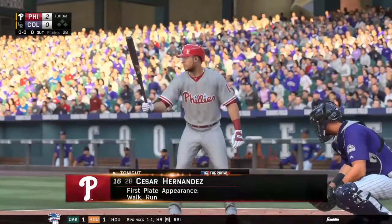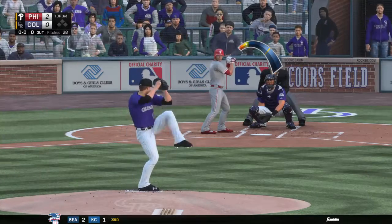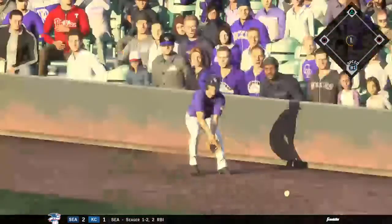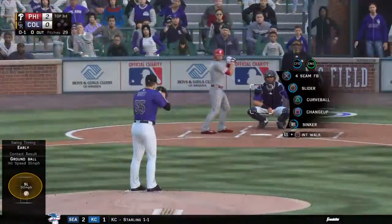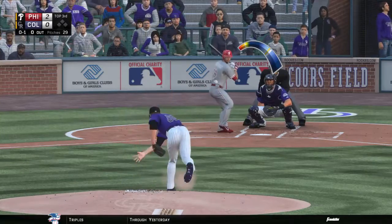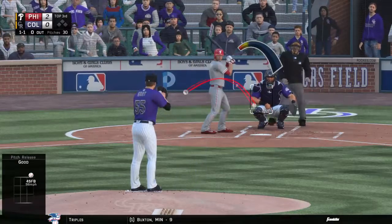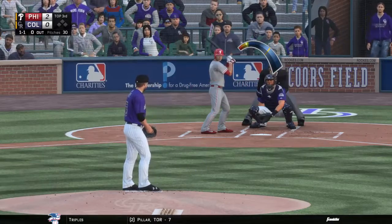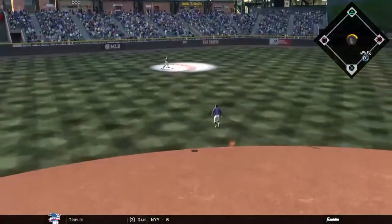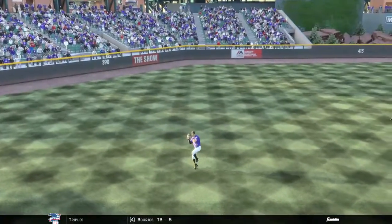Cesar Hernandez is into the box as we are all set to begin the third. And they jumped out to that early lead, so now it's all about just adding on. Grounder hit hard down the first baseline. Into the windup. Here comes the 0-1. And this is high, a ball and a strike. Lifted in the air out towards left center. Judd has it in his tracks, and that's the first out of the inning.